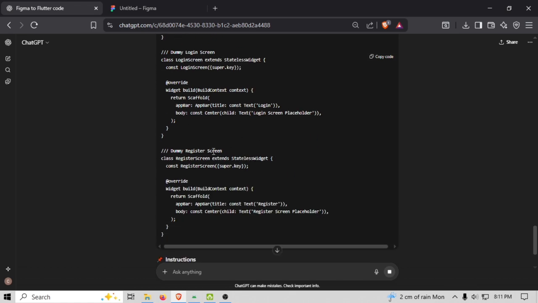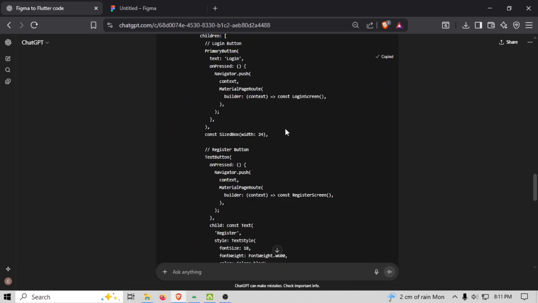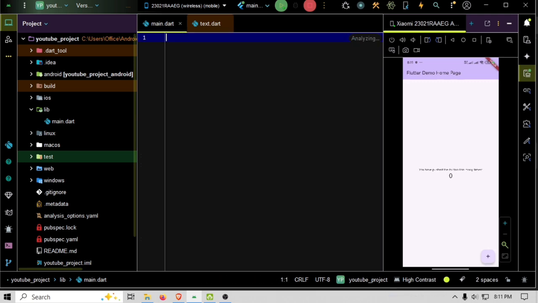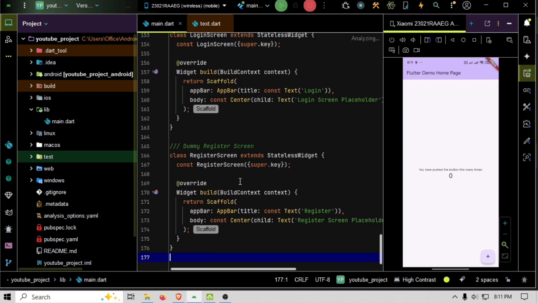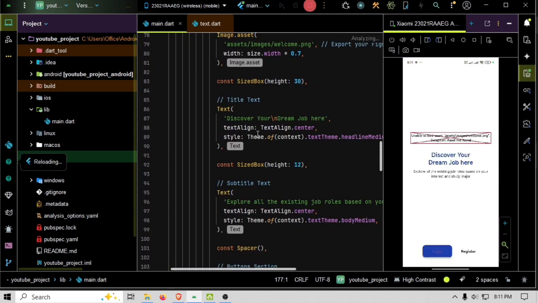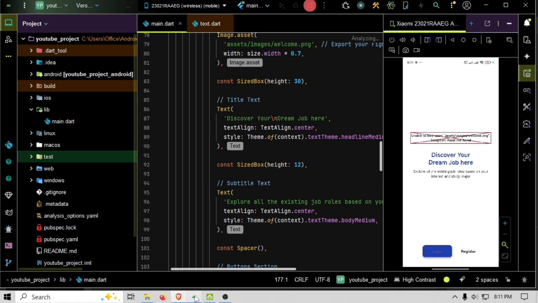So we can see. Now I will copy this code and go to my Android Studio, and I simply press Control plus A, select all, delete all of this, and paste what I have. Now I will run this app and see what happened. You can see the design is the same, but there is no image here.